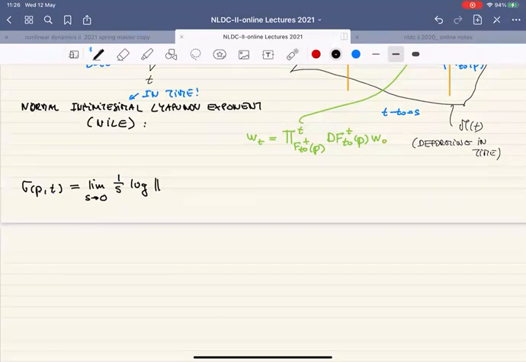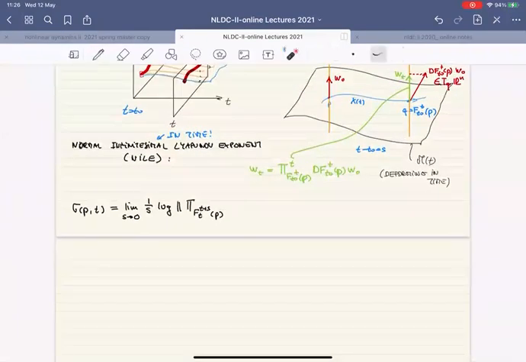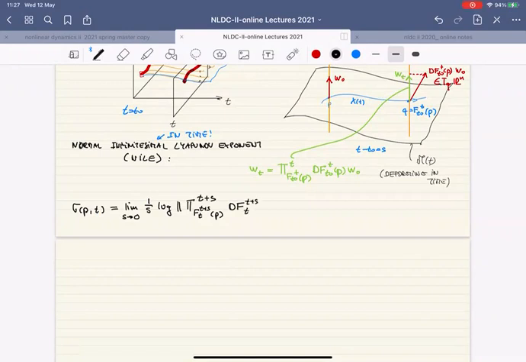So what's the operator? It takes a while to write it out. So this is pi, and it's starting from this point F. I'm starting from T now, right? That's my base point, and I run up to T plus S from this point P. This is the point that I reference spatially with this number, and S will be going to 0. And I have to take this projection at the end time, T plus S, and that's preceded by me applying the linearized flow map from T to T plus S at the point P.